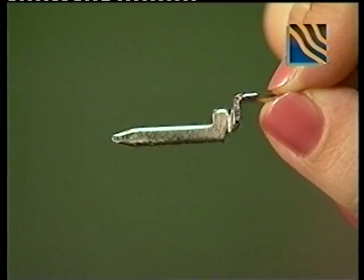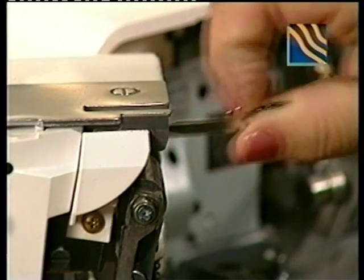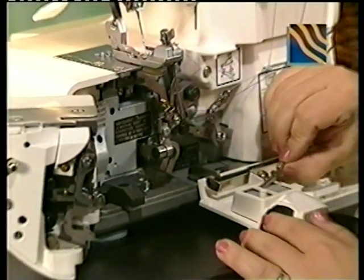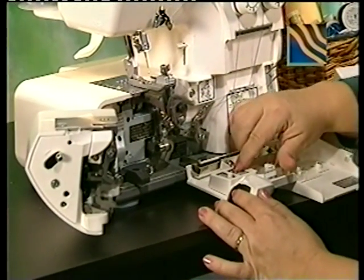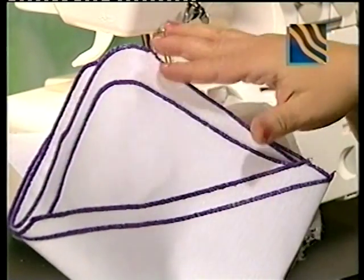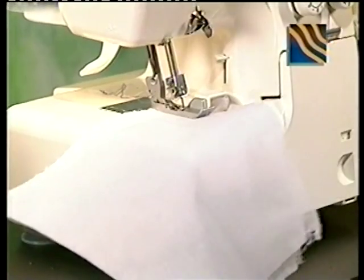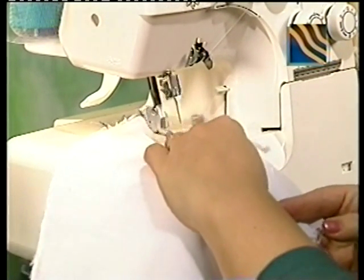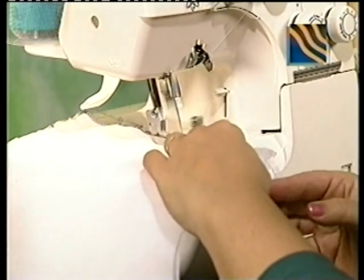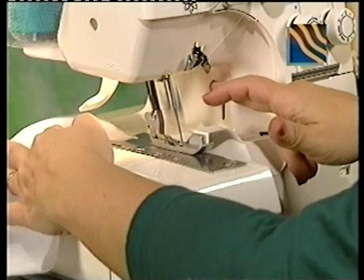Your machine also features a stitch finger located inside the cutting unit. Remove the stitch finger when performing a narrow hem, a rolled hem, or a picot stitch. Do so by opening the front cover and the cutting unit, removing the stitch finger from the needle plate — use a screwdriver if necessary — and store it in the front cover. Beautiful hems on knit fabrics can be obtained with the three-thread narrow hem. Simply set the tensions according to the fabric and thread used, and the over edge width to 4 millimeters. Set the stitch length control dial to 2 to 2.5, and for best results use the optional blind hem foot.